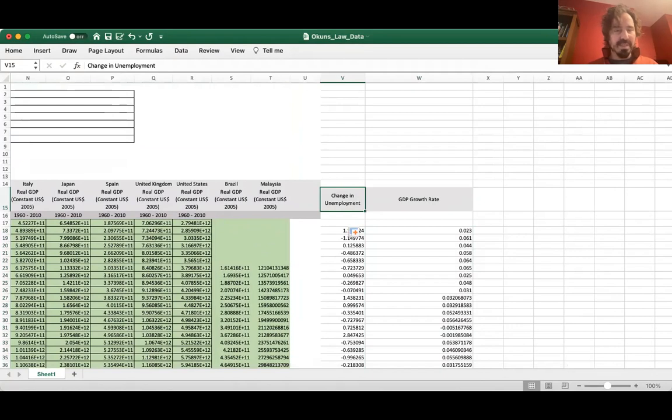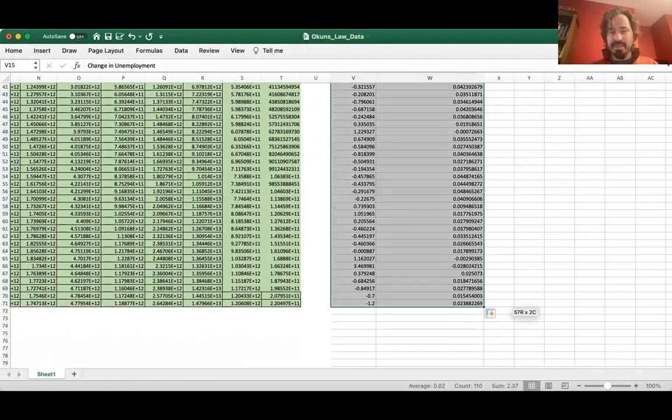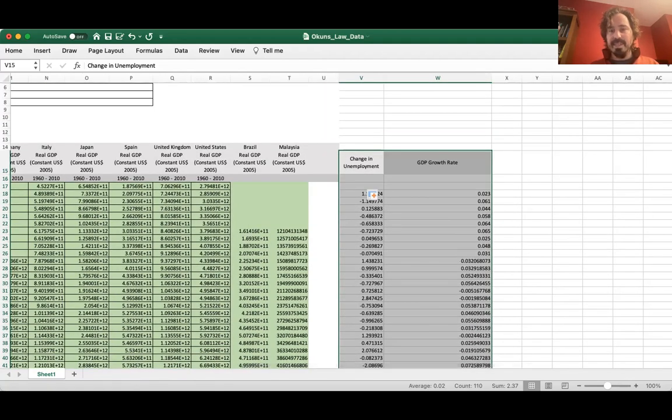To select these for putting them in a graph, I'm going to click on the title here of one, hold shift down so I can click on another box so it knows to keep what we previously had selected and to add what we click on now. And then I'm going to go down to the very bottom. And again, I hold shift so it knows to add all these. And I again click on one of these squares at the very bottom. So that gets all of our data selected here with this green box around it.